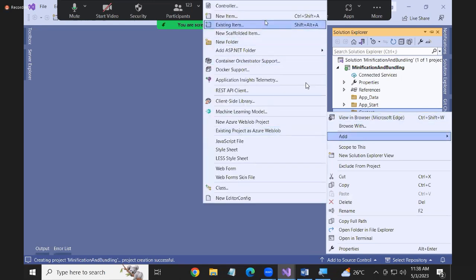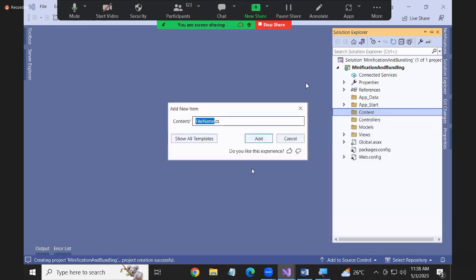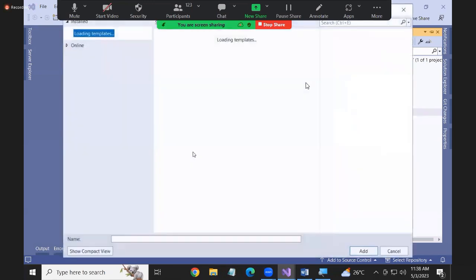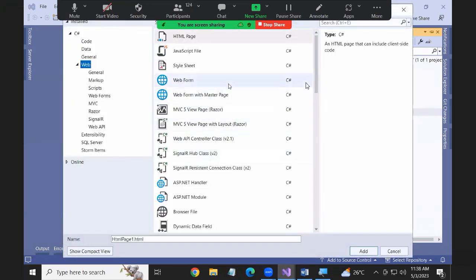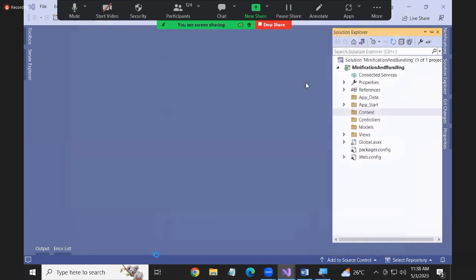I want to add a new item. Style sheet is what I'm adding. I will name it as paragraph.css.